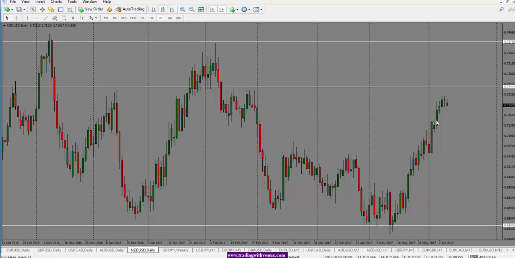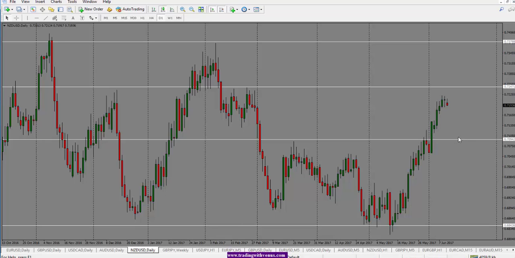Daily chart here, as we can see, price started to compress here. It hasn't moved up aggressively. As a result of that, we could see a pullback in this. And in terms of our levels to watch, 0.7100 would be an important level. If the price holds above this level, we're looking for a further move to the upside. In that case, the first target would be 0.7250, second target 0.7380 level. So 0.7100 would be an important level.